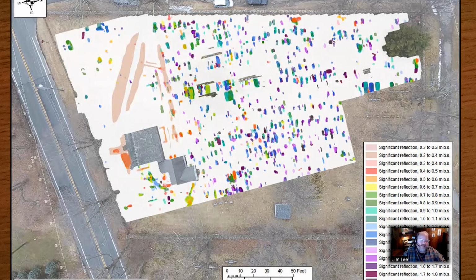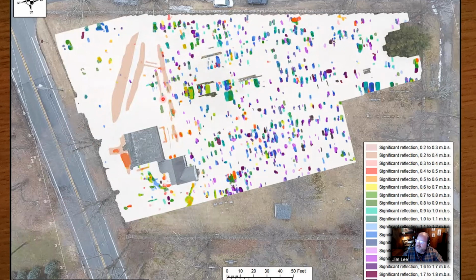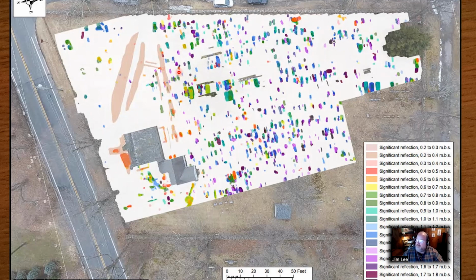Just looking at some of these anomalies, these colors that are on this slide, I'm going to point to it with my fake laser pointer. Everybody see that okay? There are all these graves out here, but there are a couple other anomalies that he found. One of them is this pathway or trackway that seems to come in. There was also a large anomaly in front of the meeting house that he originally interpreted as a potential cellar hole, so a filled-in cellar of a building. And I just wanted to bring those two up because it's something we also looked at.